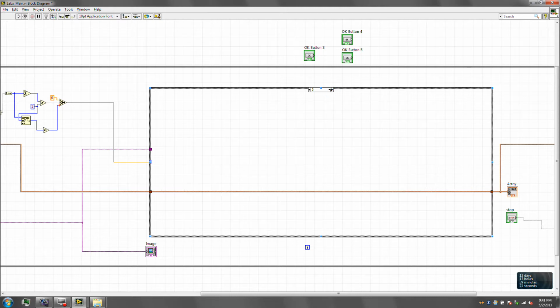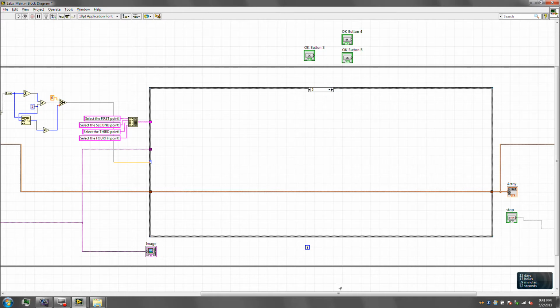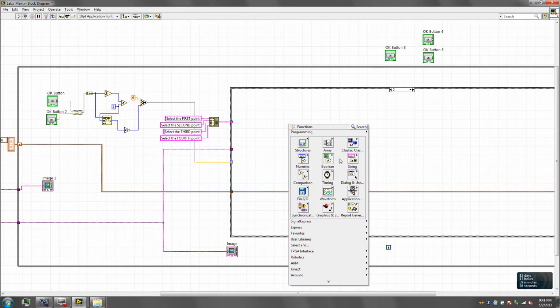So in the second case, we will probably need to access this data right here. So I'm going to extract this data to the outside so that we can access it from anywhere. So now we can access this data in here if we need it. So we're going to go to case 2, right? Case 2 is button 2, making it kind of easier.